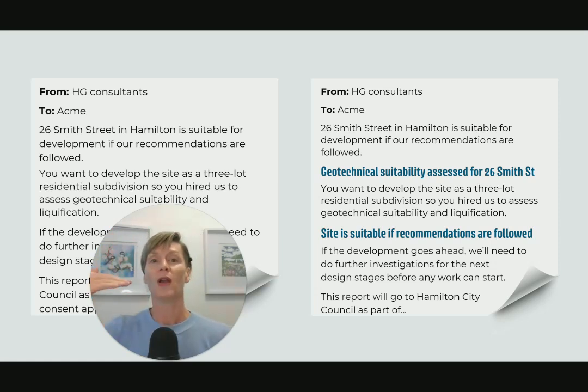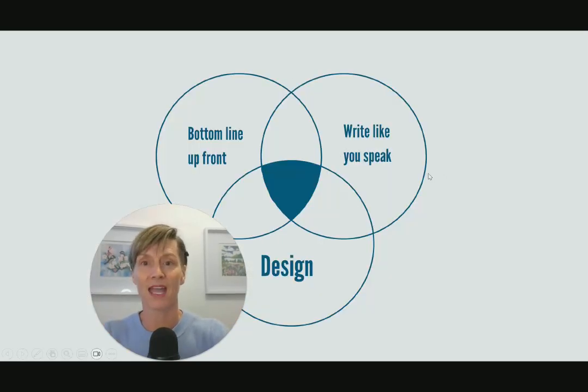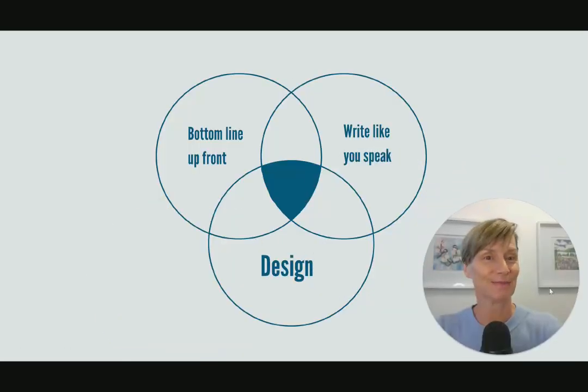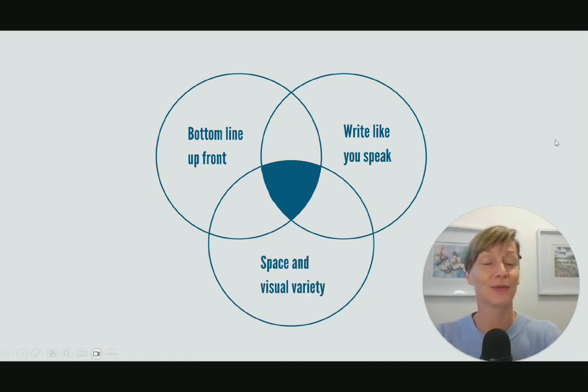So now we're able to use you and we in a conversational style in the text because we've defined who we're talking about up the front. We've got our bottom line up front, and then we're using a little extra space, a little extra visual variety to create text that the eye can whip through in an instant. Okay, so this last circle is all about space and visual variety.